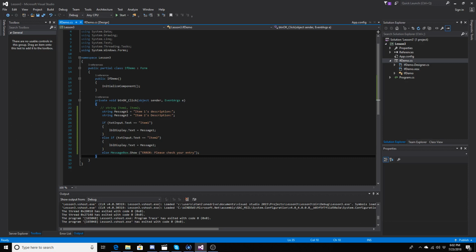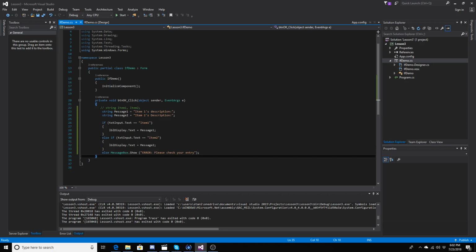But in general, if statements work like this: you give it the if, you put parentheses around the condition. You say if this condition is true, then you put two curly brackets, open and close, and between those you type what to do if this condition is true, do this, this, and this. Else if this condition is true, do that and that. Else, if nothing is true, you don't have to type if nothing is true.